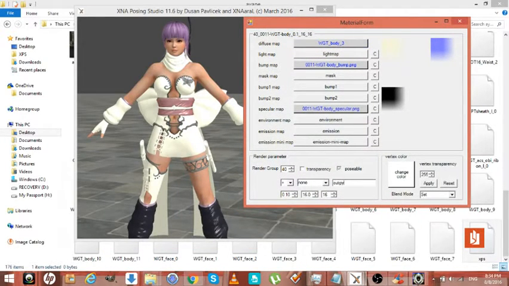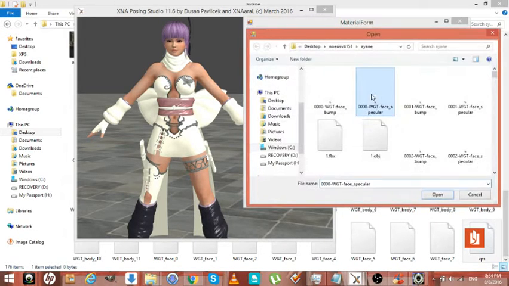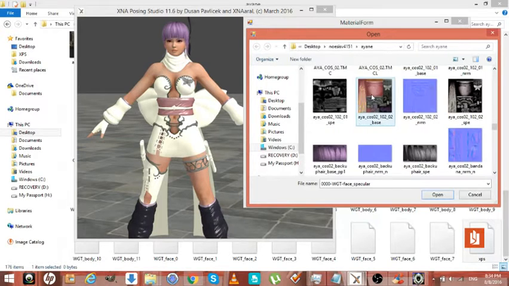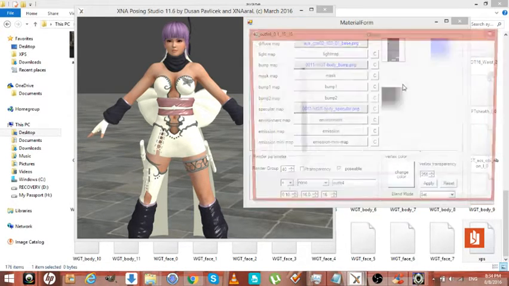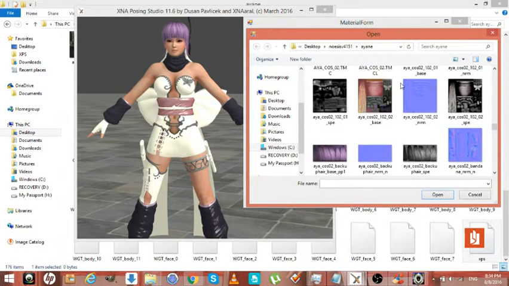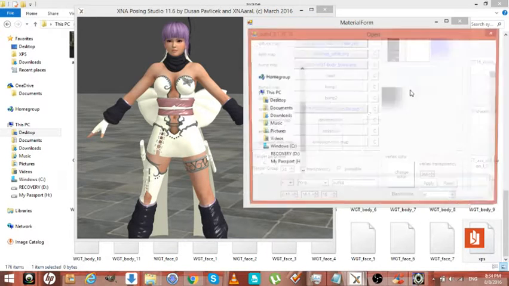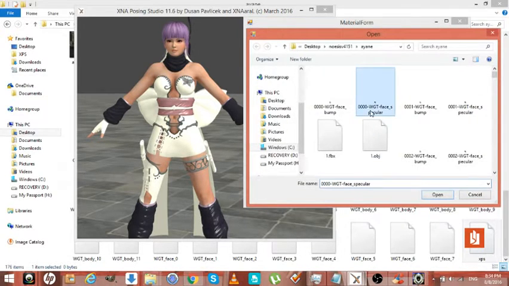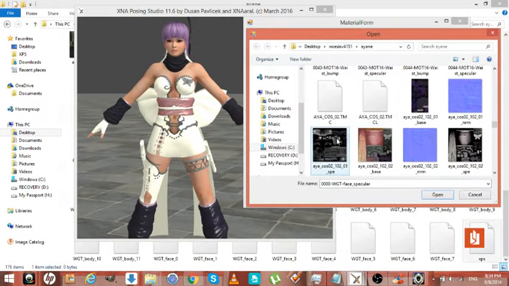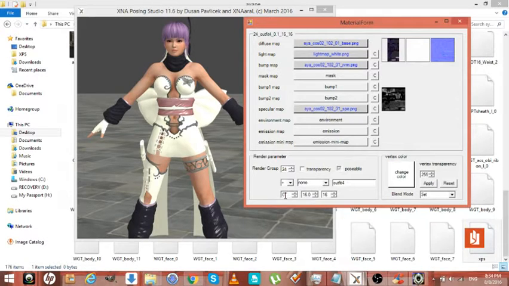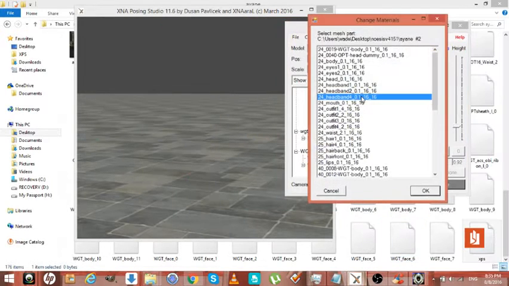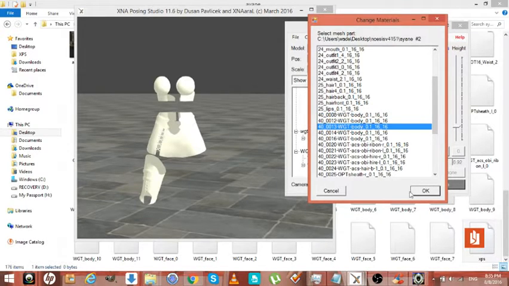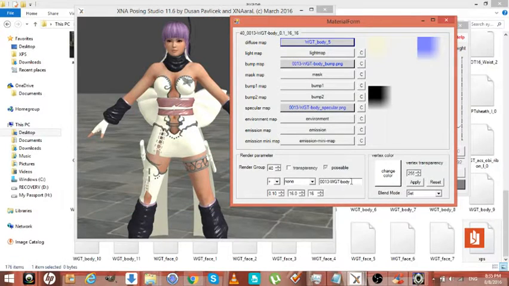This is outfit. Same as before, it's just that first one. Forward.